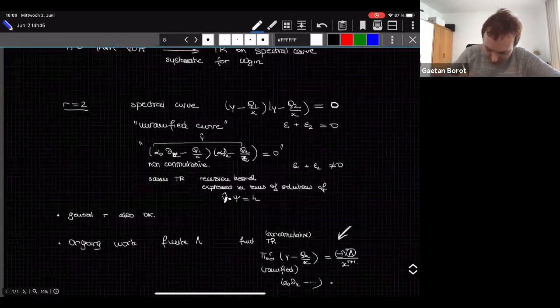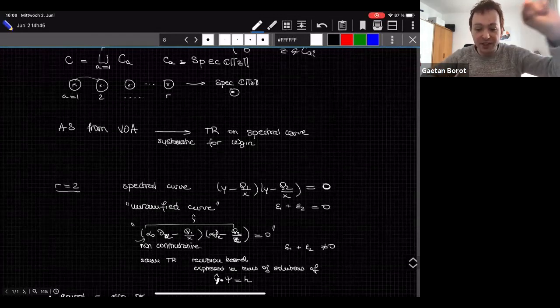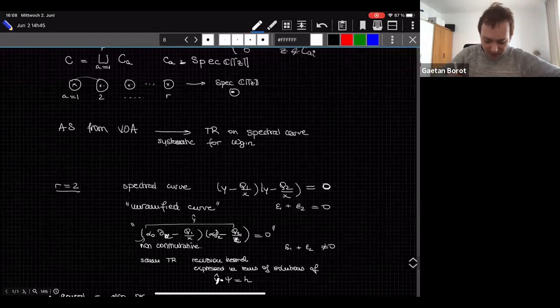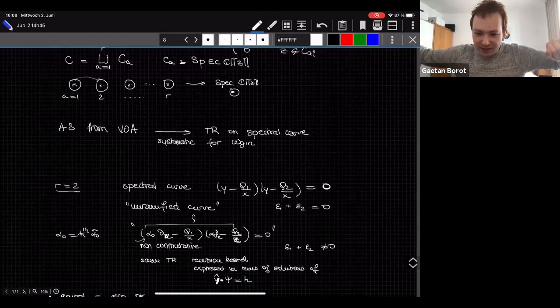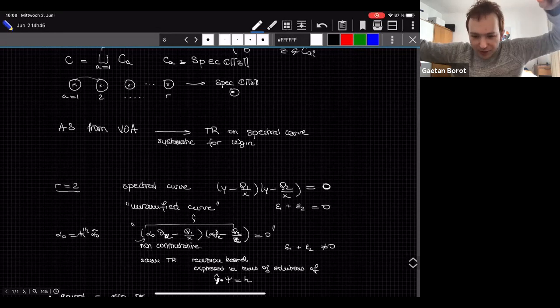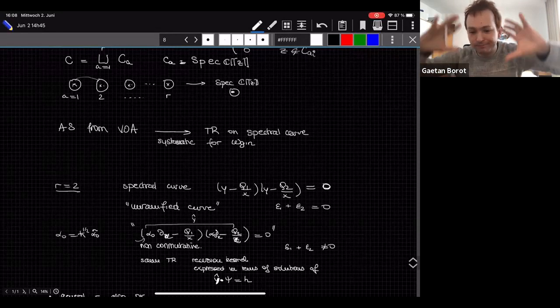But if we're setting alpha 0, this parameter here, so it's appearing here. It's like a small parameter in front of each derivative. It's a semi-classical limit. If you set that alpha 0 to be h bar to the half alpha 0 tilde and expand your F_{g,n} with only integer genus, you're going to get half integer powers of h bar. And that's going to give you what you would have gotten if you didn't start non-commutative, but just this weakly non-commutative thing where you just needed usual TR with half integer genus. So one is a resummation of the other. And even though non-commutative is more complicated, it has actually a simpler structure.